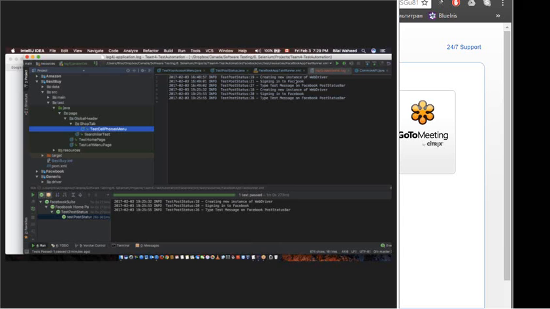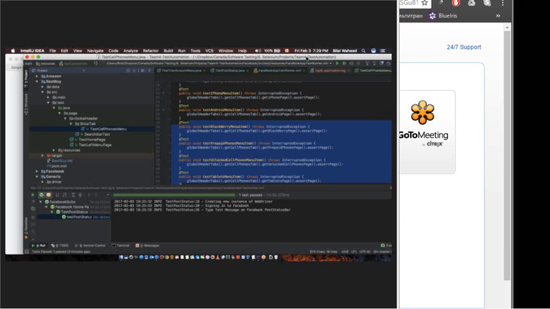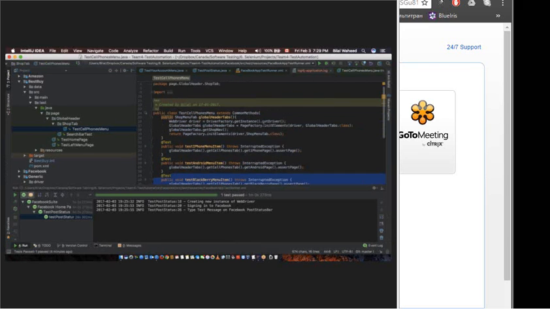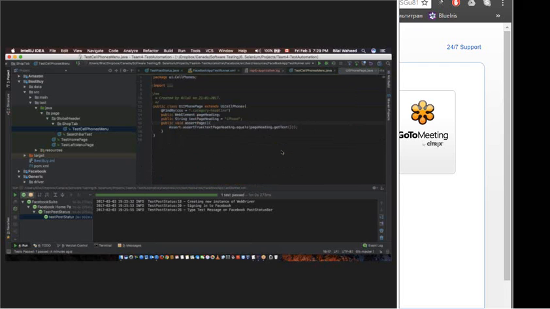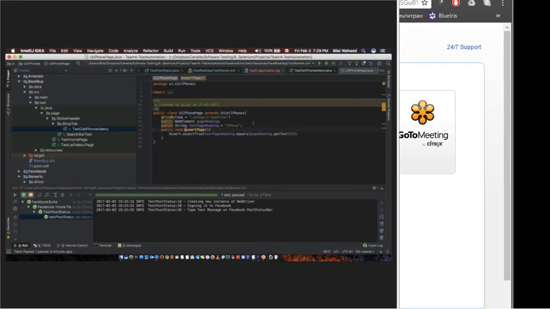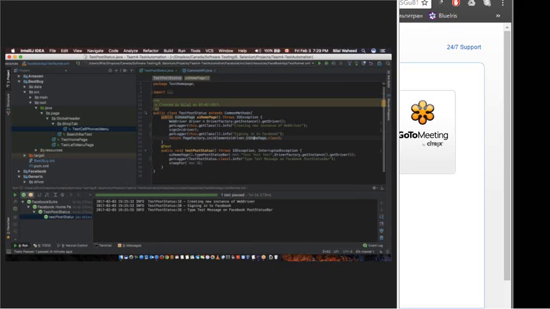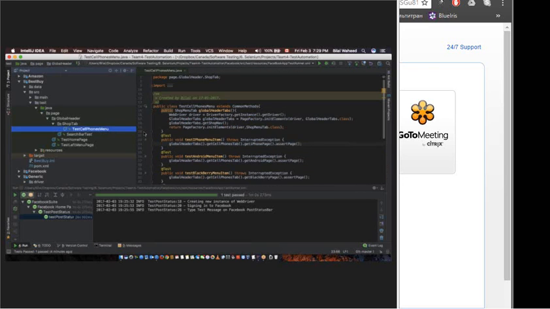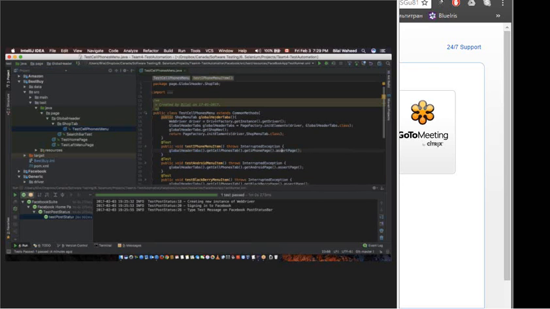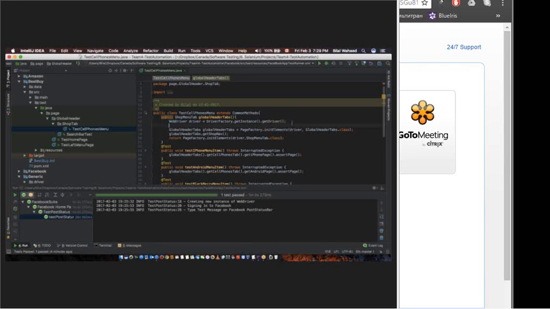cell phone menu tab. All right, so let's take it one step at a time. Okay, so over here, first of all, let's say we want to add a log over here. So get logger, and we need to pass the class name.